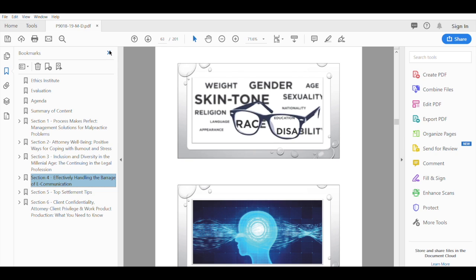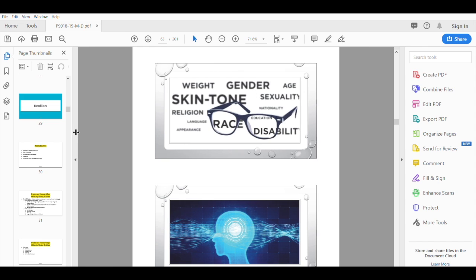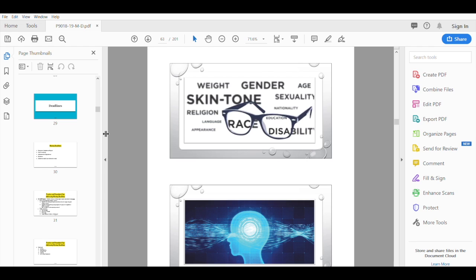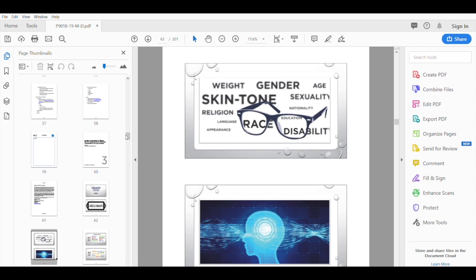One thing that I think is not used enough is the Pages view. Pages view is very useful, especially when you want to look at it in a whole sense and not have to scroll, things like that. So you could do it page by page like this, but if I move this out just a little bit, there we go. So I'm able to see left and right, and it's a lot less scrolling too.